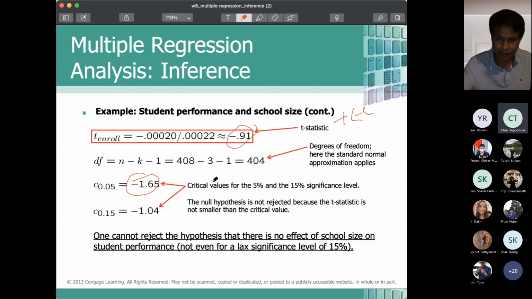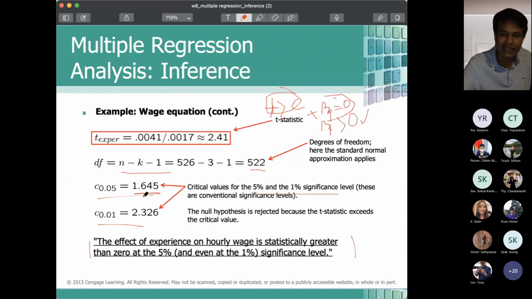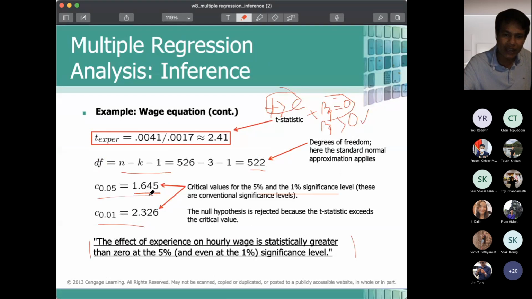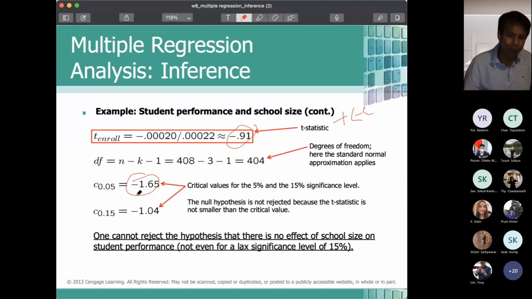Sorry, I think I'm wrong. If c is equal to minus 1.65, so minus c is equal to 1.65, right, sir? No. This one is already minus c. Oh, okay, sure. c normally is a positive value, but here it's just a negative c. All right. So in fact, it is the same value as earlier, that is 1.645. But when we round up, it becomes 1.65. And the negative c becomes minus 1.65, the same value as the earlier critical value for 5%.